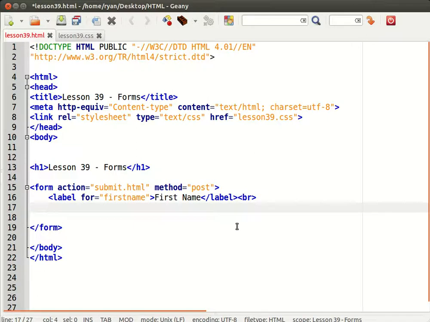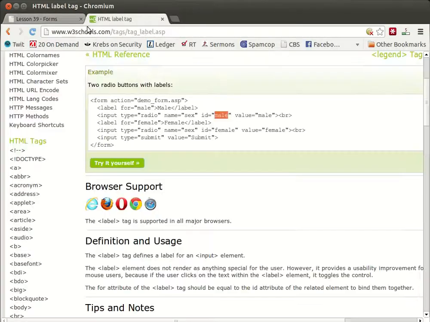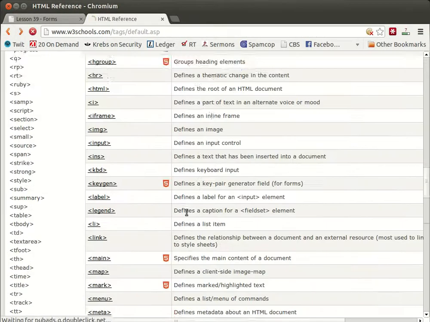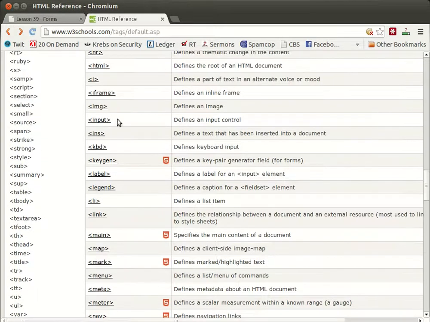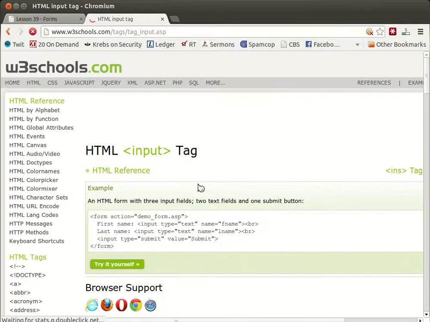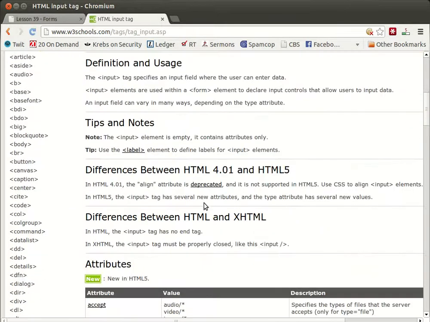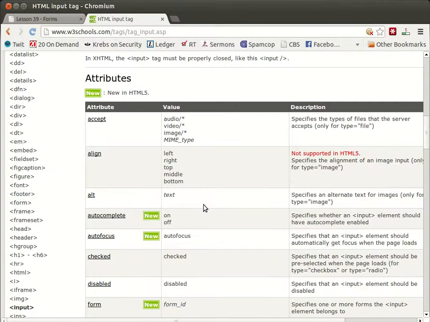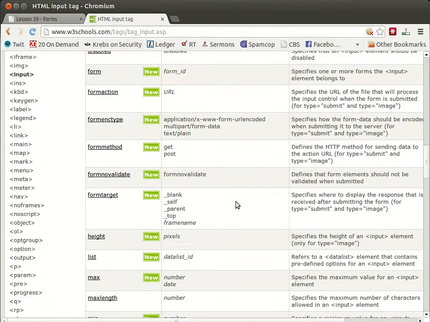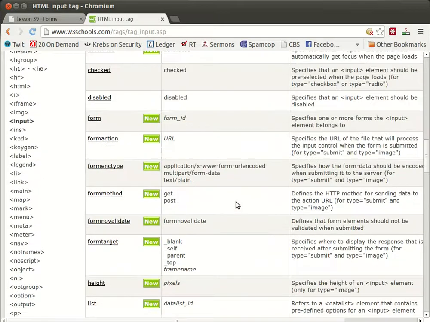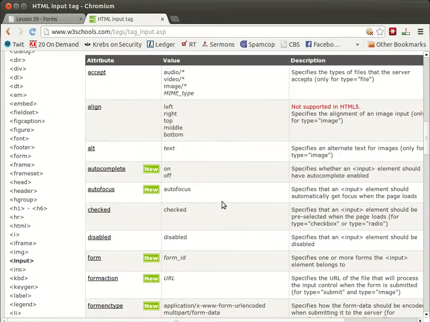So the next thing would be to have something to allow the user to input their name, and we use the input tag for this. Let's go take a look at the input tag. Right, the input tag has quite a few different attributes, although not all of them are used in HTML version 4.